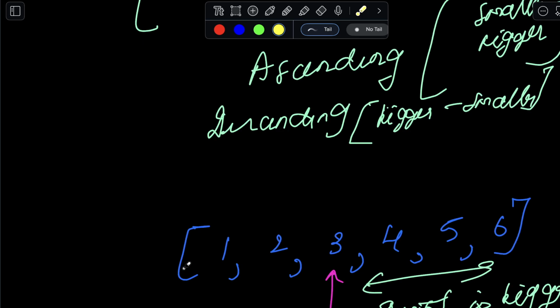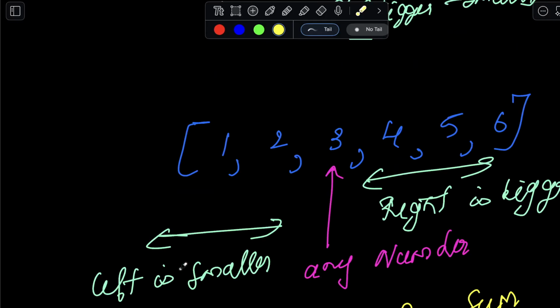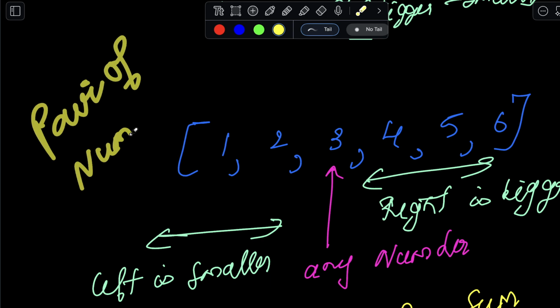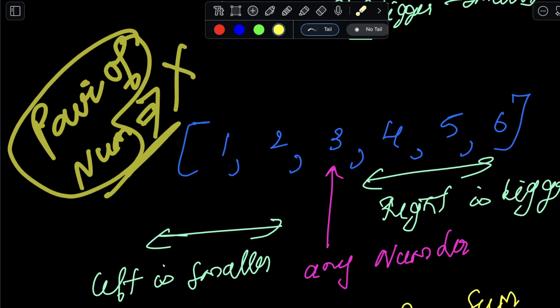So what application does it have? There is a very famous problem. Say I am set to find a pair of numbers that give me a sum of x, finding all the possible pairs that give the sum x.